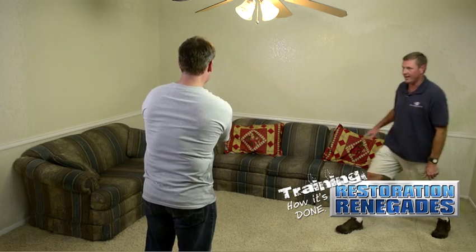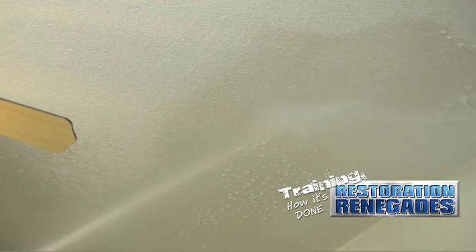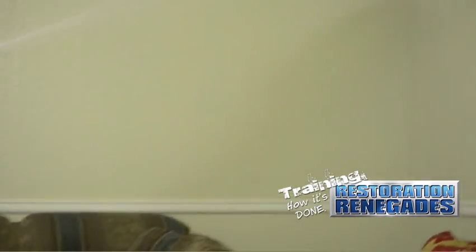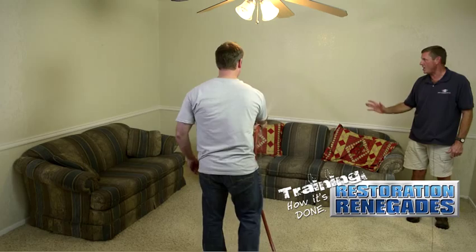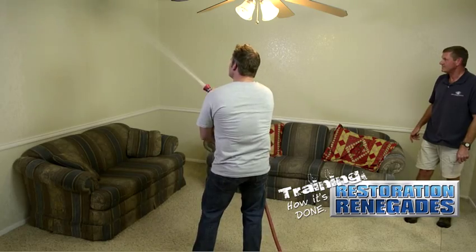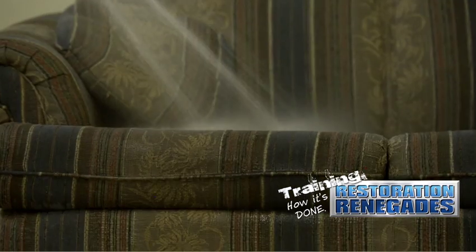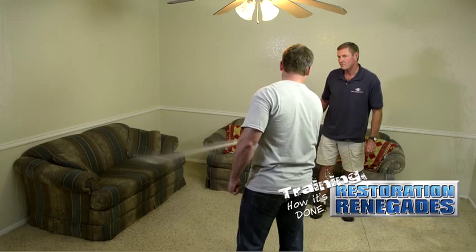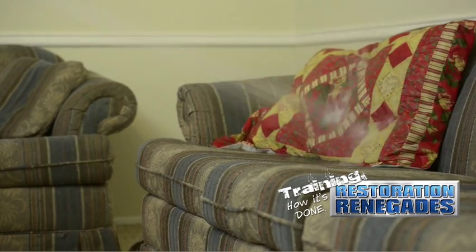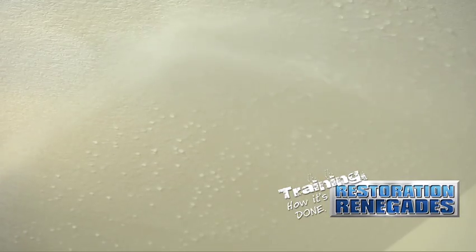Go ahead and catch up here on the ceiling — wipe it all the way down. You see all that water coming down that wall? This is what we're talking about when we're flooding a house. This is mimicking what would happen in a real house if you get water from overhead. I didn't know you could water the inside of a house. That's what I call a flood — I like when it rains indoors.